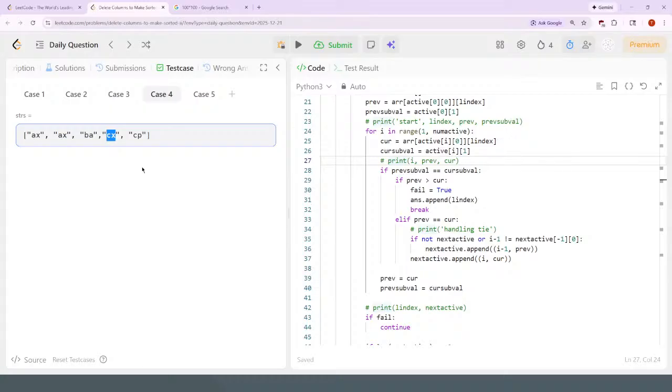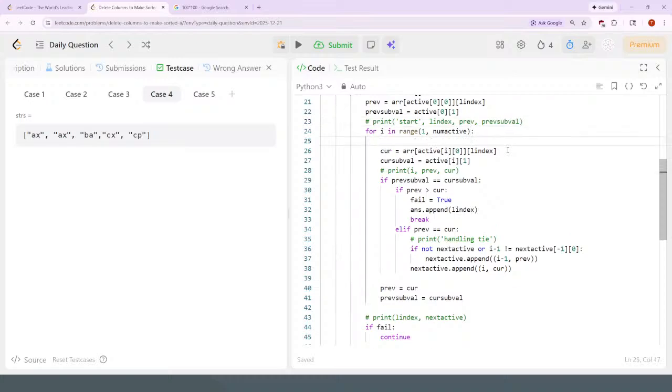I think I just need an incremental value to denote when ties occur and when ties don't occur. Yeah, to denote when ties occur and when ties don't occur. I think maybe this should be something like a tie value.